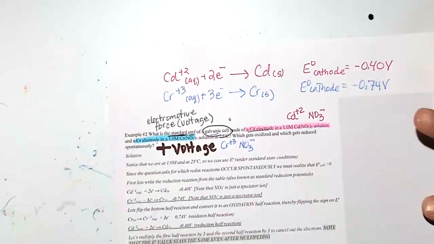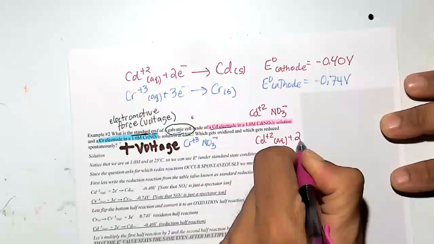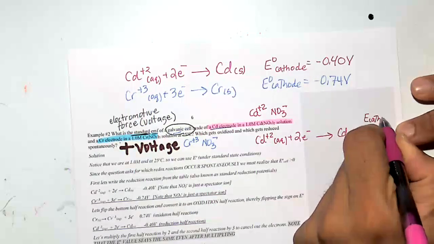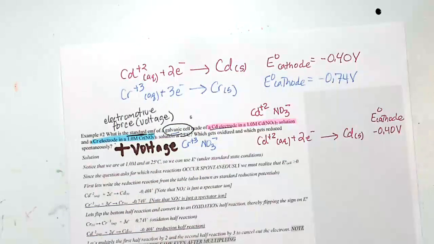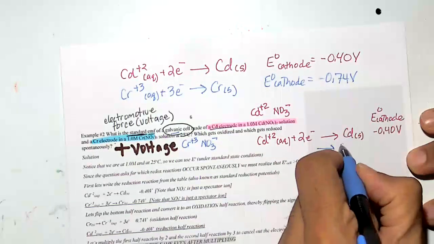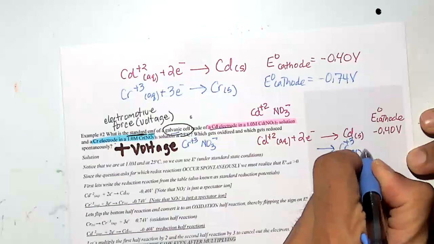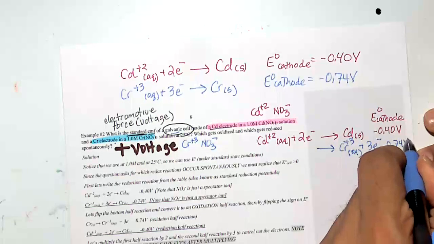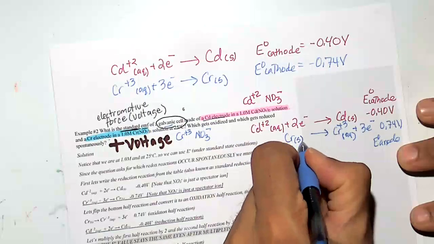Okay, so let's go ahead and do that. I'll do that here. So I'm going to keep this one the same. Okay, this is going to be E cathode, standard state. And like Allison told us, in her mind, she's going to flip the bottom. I agree. We'll flip that one. When you flip it, what will it become? When you flip it, it will become E anode, and that's positive 0.74 volts. Running out of space. Okay.